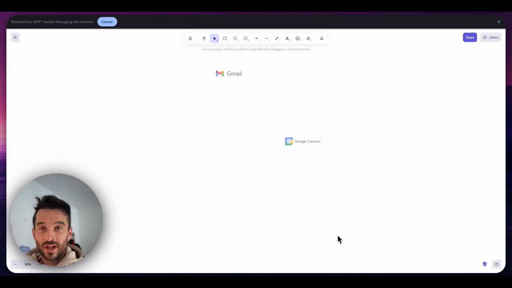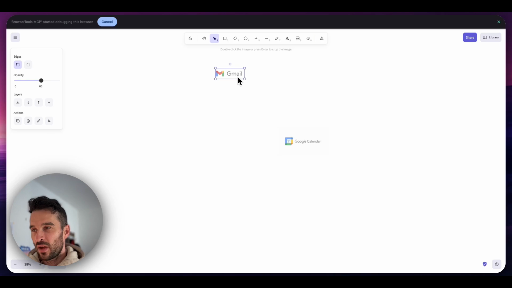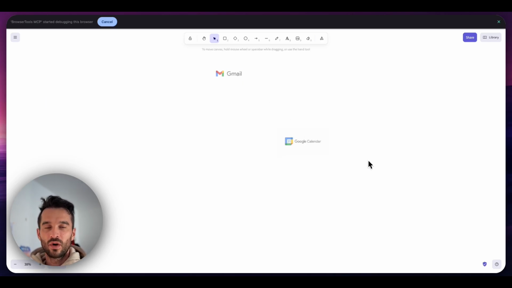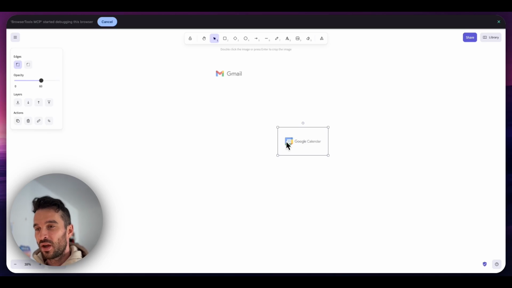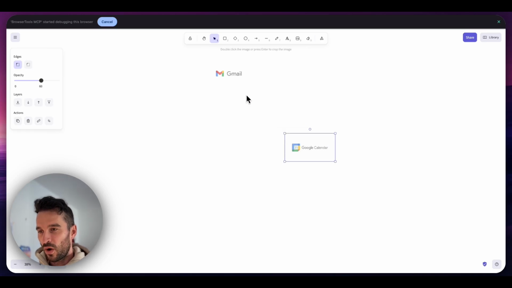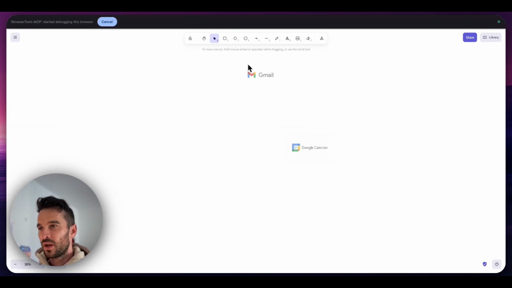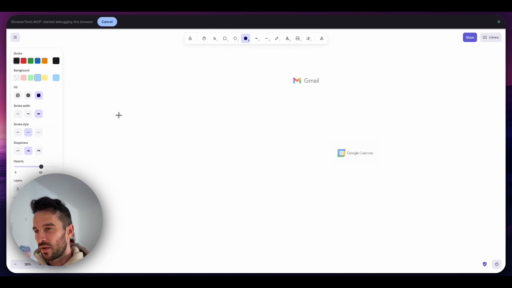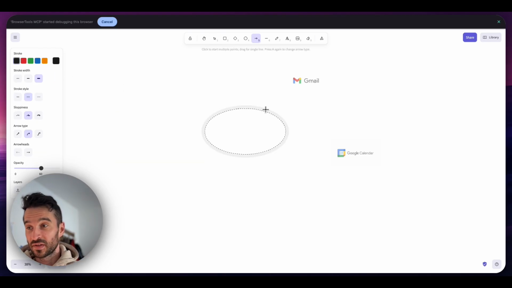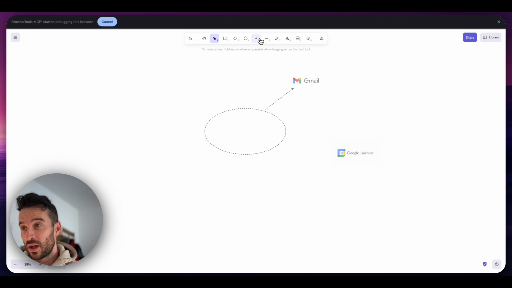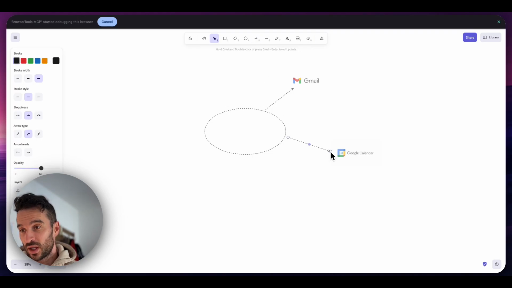Before we write any line of code, let's think through what we actually want to achieve. So we have here our emails on Gmail, and then we have Google Calendar to organize our meetings, right? But how do we now connect or wire up these two? I see two options that we can do here. The first one is actually having one big agent. This agent would have access to the Gmail tool as well as the Google Calendar tool.